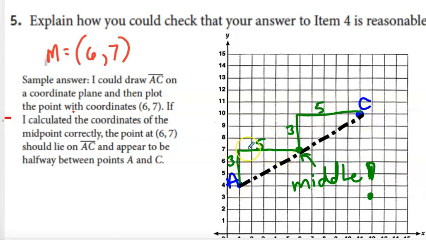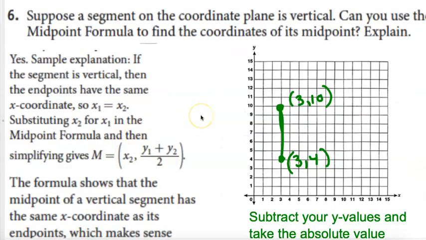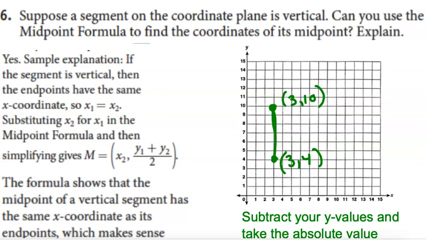That's kind of another way to show that it is in the middle. Okay? So I was just looking for you to graph it and see if it looks right. On number 6, suppose a segment on the coordinate plane is vertical. Can you use the midpoint formula to find the coordinates of the midpoint and explain?